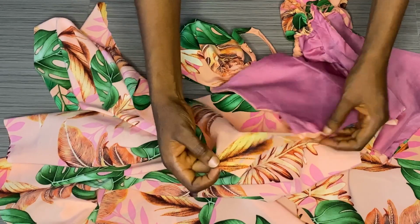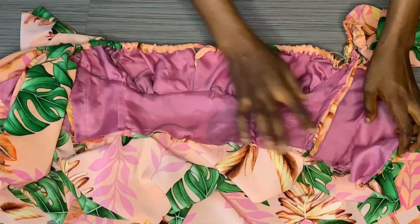When I got to this end, I had a small excess, so I had to cut it, then run a stitch on it this way.